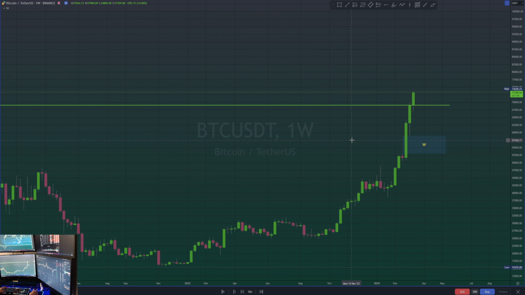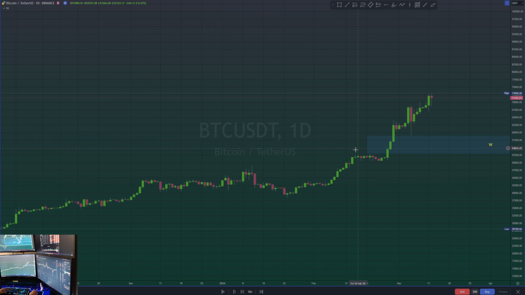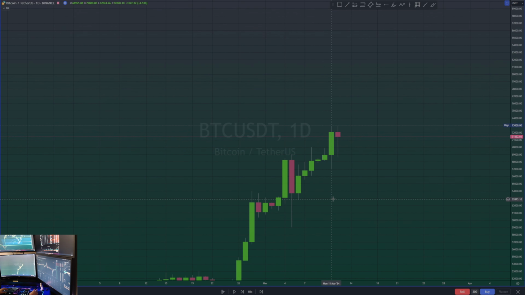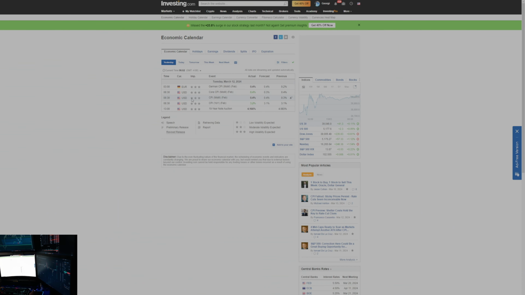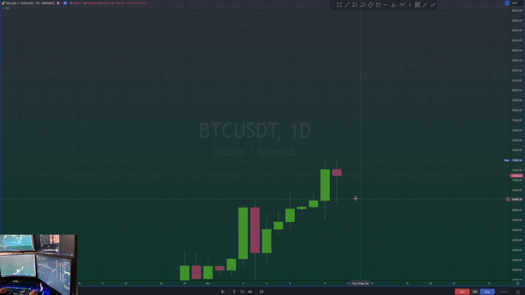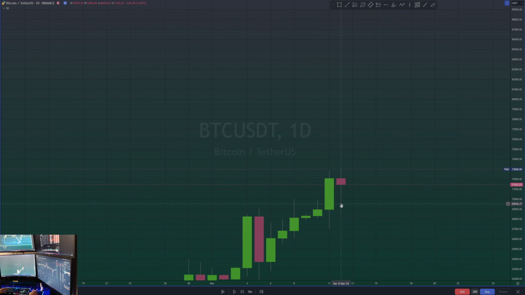Now we're going to continue to the daily time frame and see what we have here. I forgot to mention that yesterday's date was Tuesday, 12th of March 2024, and it was CPI on that date, 1 hour before market open at 8:30. So on the daily time frame, again, nothing too interesting to see here. This candle, which represents yesterday's candle, is already closed here, so we didn't have that wick to the downside yet.